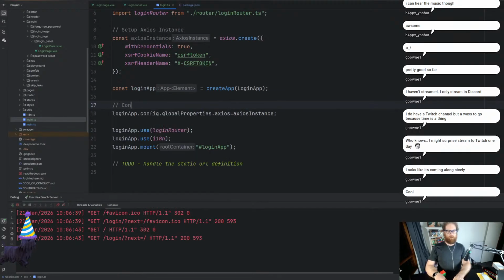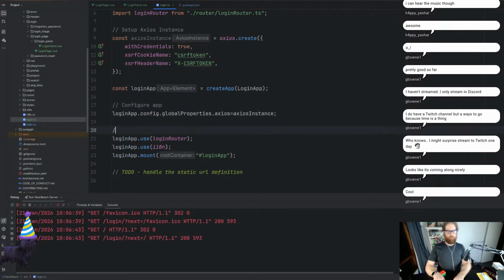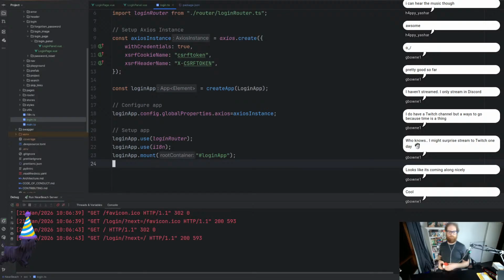That will then be configure app. And then that will be setup app. All right, easy done. I don't know, I forgot what that was for. I know I'll remember one day.